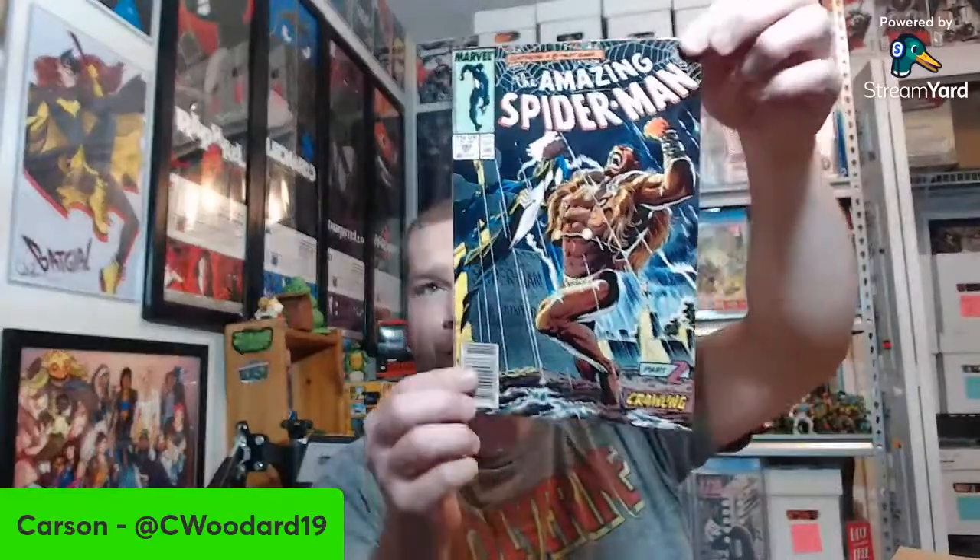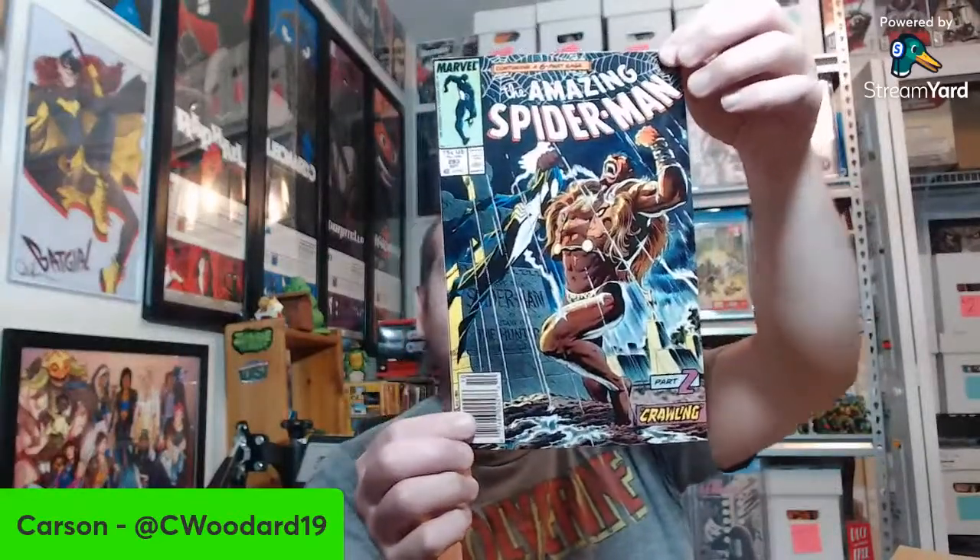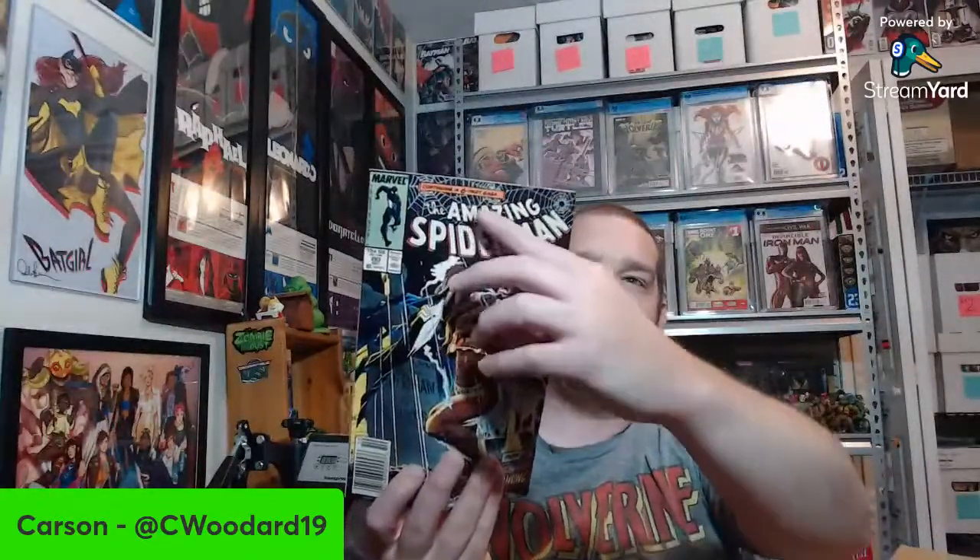Here's one of the books I was excited to see in there, and I'm really hoping for the entire run — Amazing Spider-Man 293, Craven's Last Hunt part two. I saw a lot of what looked to be Craven's Last Hunt stuff. I could see the border and recognized the black-suit Spidey and the top of the book that said 'continuous six-part saga.' I didn't actually see the condition on this book. So we're hoping for the whole set.